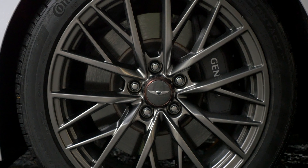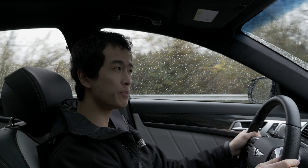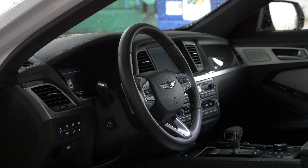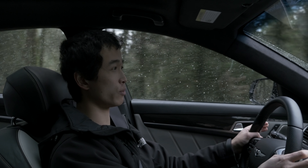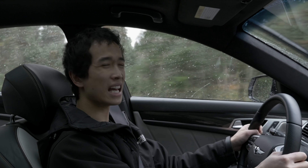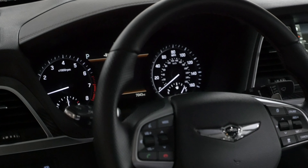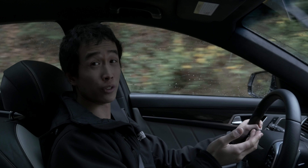Handling-wise, the G80 Sport falls a little short of that Sport designation. The handling is good, but it's lacking the sharpness that's present in something like a BMW 5 Series. Starting with the steering — the weight is actually pretty good, and I'm a big fan of how the calibrated weight feels. A lot of electrically-assisted units are a little too light. However, it's lacking feel and there's quite a bit of dead spot on center. It doesn't have any particular accuracy, and the driving modes do not affect the steering weight at all.